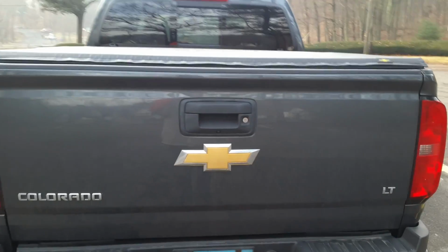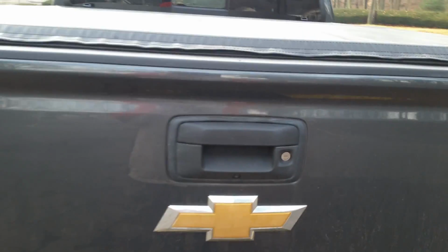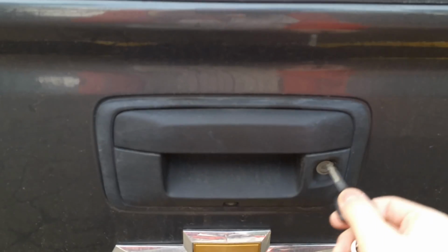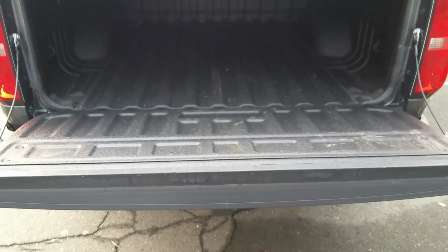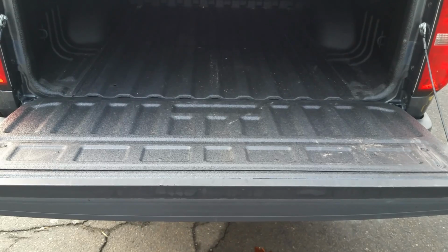And with that package, you also do have the easy lift tailgate over here. So say for instance, if I were to unlock the tailgate and then open it, you can see that it kind of drops down casually, and it's not just gonna slam right down compared to the older trucks. And here's what the inside of the bed looks like over here. And let's go ahead and close it up.